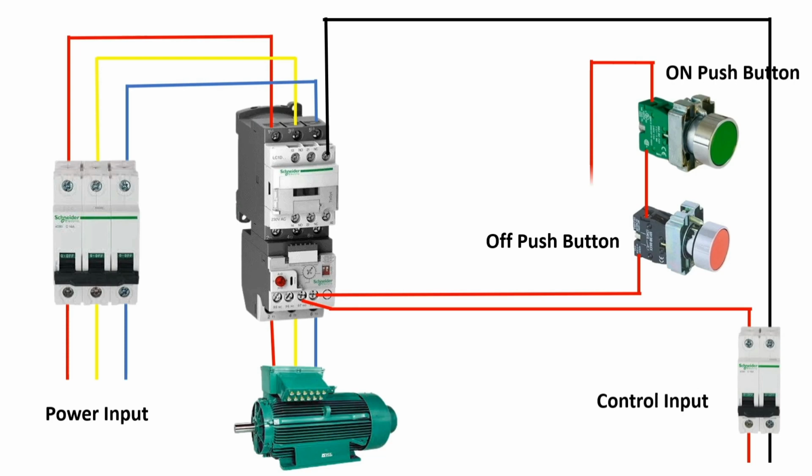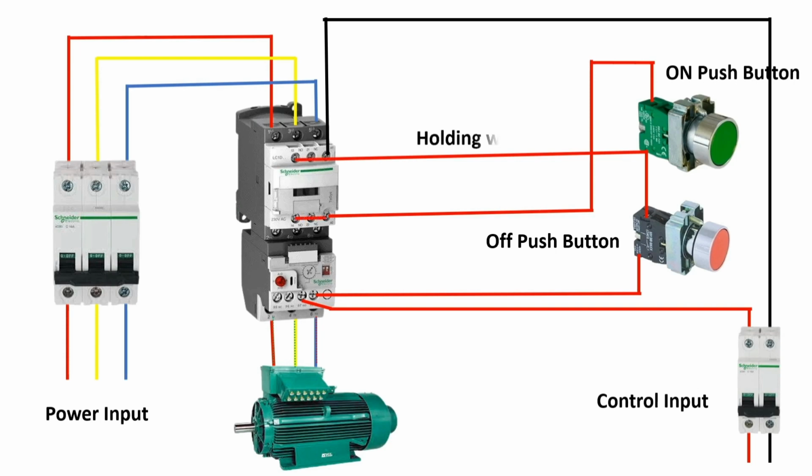When we turn on the power breaker the power reaches up to the input contacts on contactor. When we press the on push button the contactor coil is activated and contactor's power contacts become close and supply power to the motor and motor starts. To keep running the motor continuously this holding wire is installed. When we push the off push button it cuts the power supply of contactor coil and deactivates it, thus contactor power contacts become open, isolate power of the motor and motor stops.